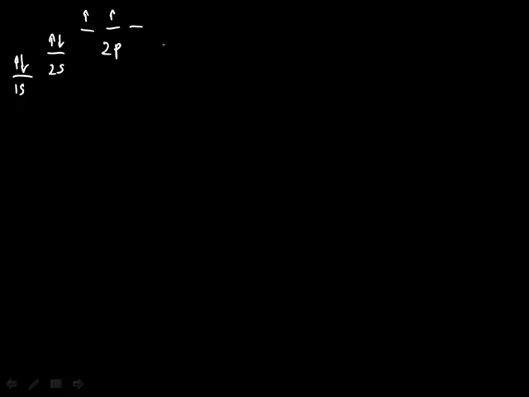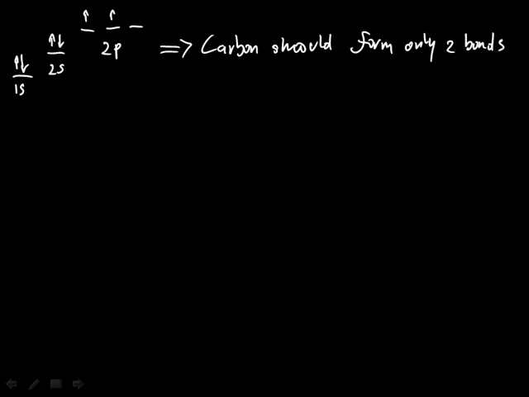According to this picture, carbon should form only two bonds, because there are just two unpaired electrons that can engage in binding with other elements. However, what we know from a vast majority of carbon compounds is that carbon indeed forms four bonds. An additional puzzling effect is that these 2p orbitals are at a 90-degree angle.